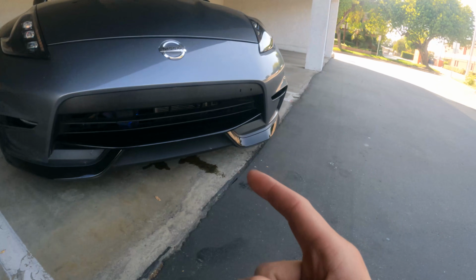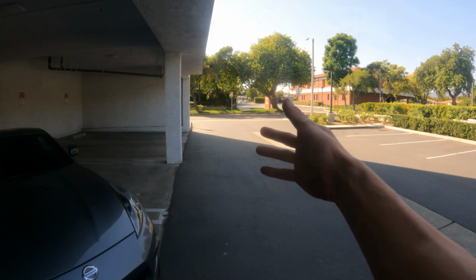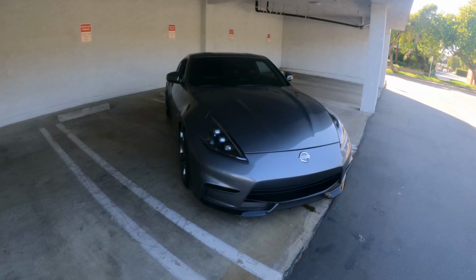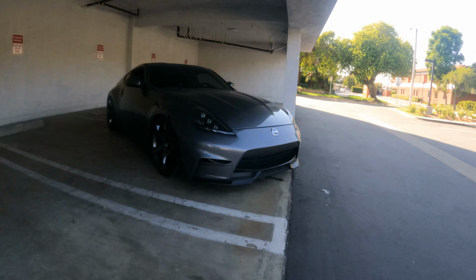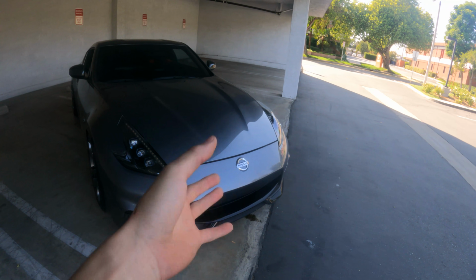I think I hit my oil cooler coming up this driveway. I'll still finish the video, I don't care. But it's leaking a little bit. No way. I already went to the oil cooler.